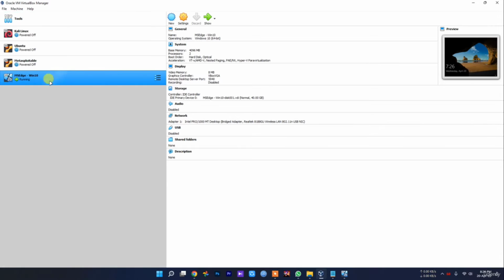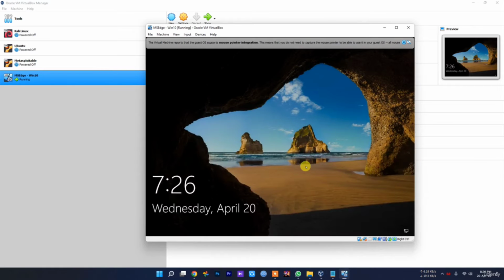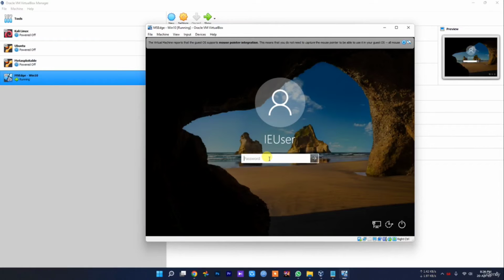Inside VirtualBox, we use other virtual machines like Windows, Ubuntu, Linux, Kali Linux, and all of those. Because if somehow something goes wrong, your main machine won't be affected. This virtual machine will be affected, and you can simply delete it, and there you will have no problem with your main machine.